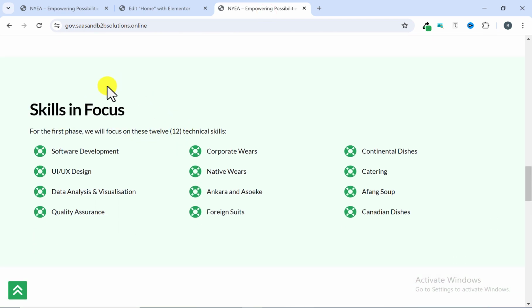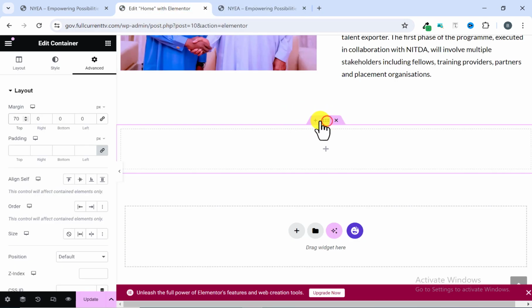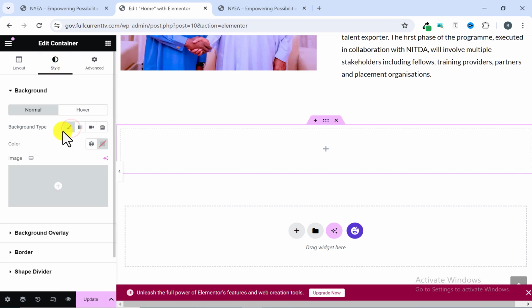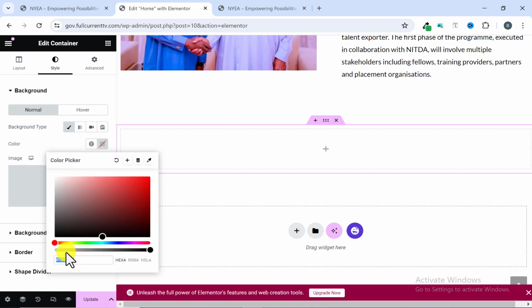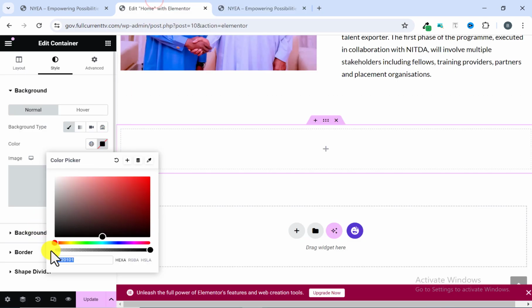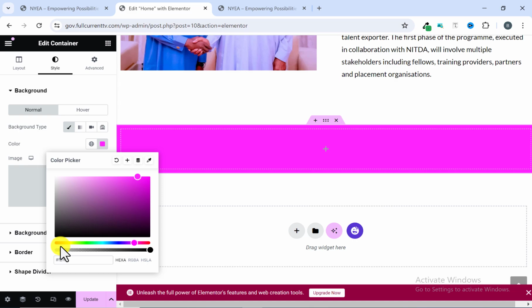Then the next thing, we need to fill in this background color. So I'll come here, I will select this whole container, come to style, come to background color, click on this brush, and then come to color, and this color is, oops, what did I do? Okay, to get this color, just put hash F2FFF7.